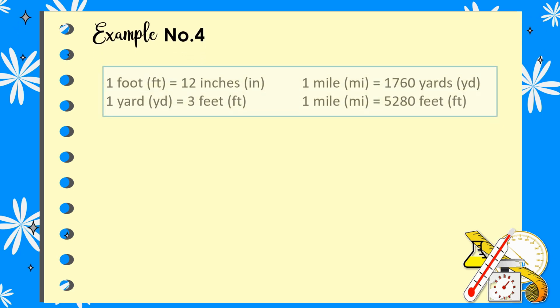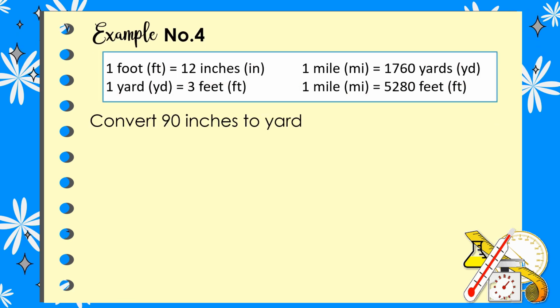For our last example, let us convert 90 inches to yards. So, wala na naman diretsong converting factor. So, we're going to use 2. Ang unang gagamitin natin is 1 foot is equal to 12 inches and 1 yard is equivalent to 3 feet. So, let us start. So, yung given is 90 inches. I-times natin sa unang converting factor, which is 12 inches sa baba. Dapat parehas sila nung unit ng given at sa taas naman yung 1 foot.